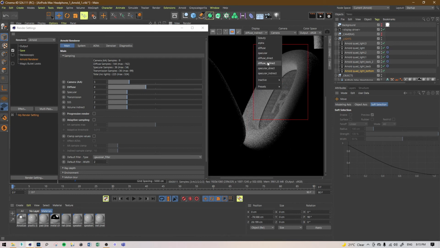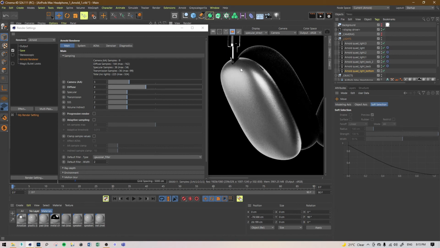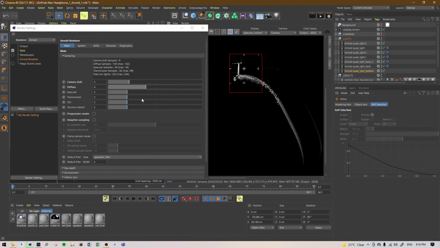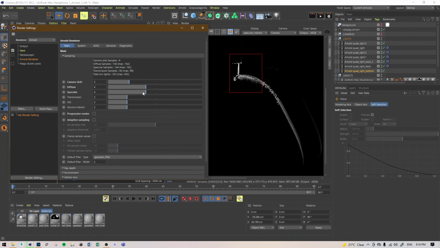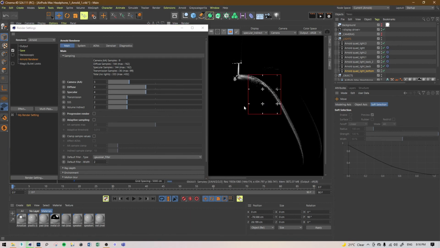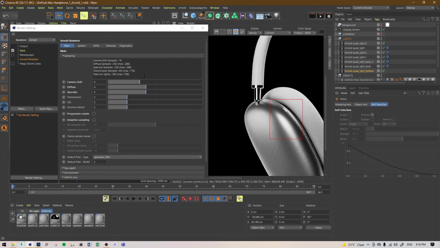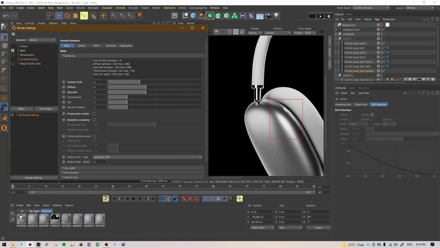Let's see about the specular. And this is looking good so far. Let's see about the specular indirect. Yeah, we need some samples. Okay, this should be good, and for the sake of super clean renders, I just increased this to 4. Don't do this, you're not obliged, just me.